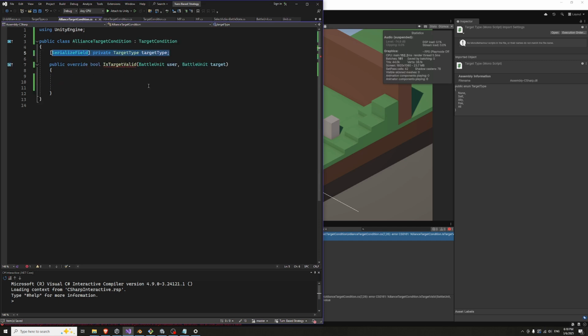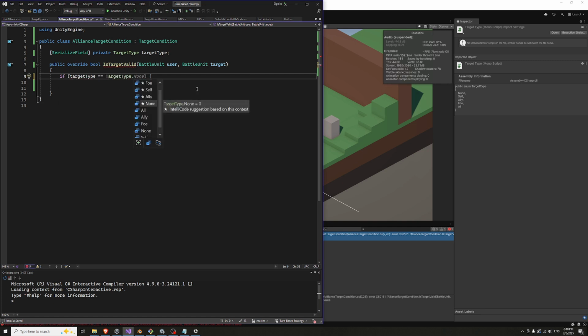Alliance target. So target type. This isn't really alliance though. This is target type. What am I doing?